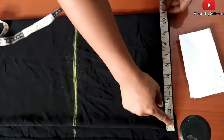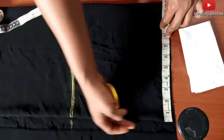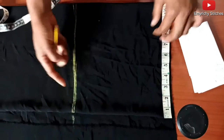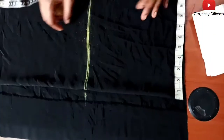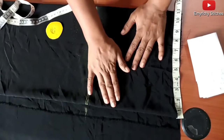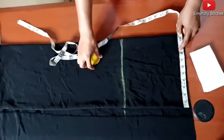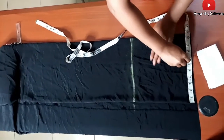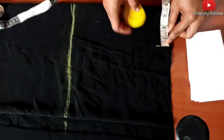So I'll now mark my measurement. It starts from the side, this is for the zipper allowance. Don't forget, I folded it into 4, that's the front and the back. This is where I will get it from. So I'll mark out the shoulder now, which is 14. Shoulder is 14, so 7. I'll just add 1 inch. I love adding 1 inch.